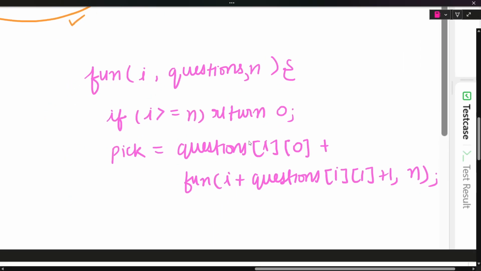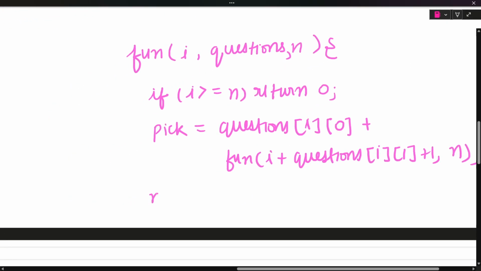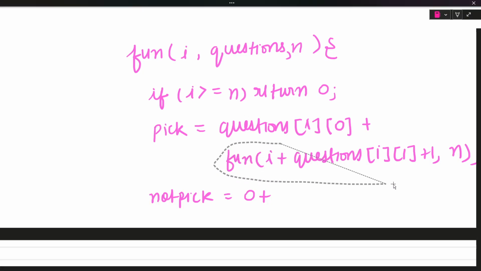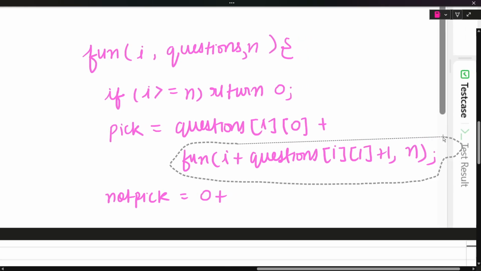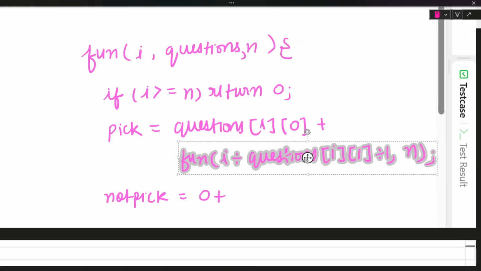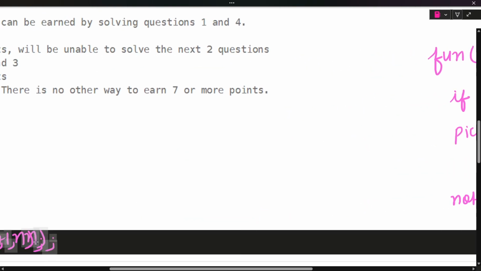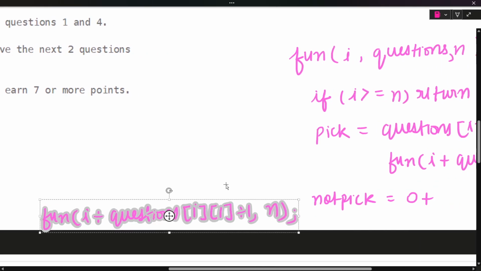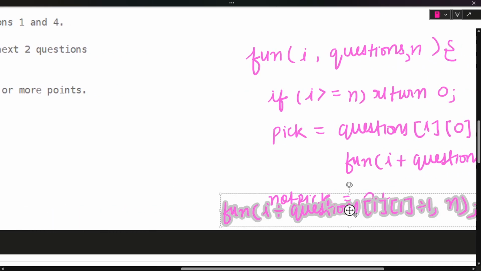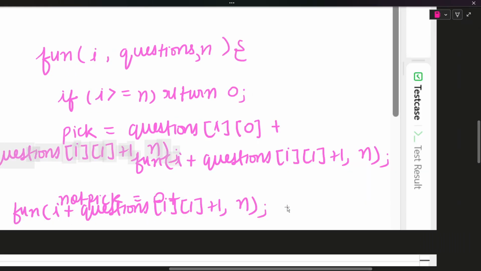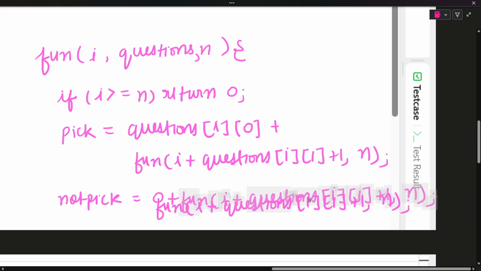And if we don't pick it, what will we get? We will get 0 plus this thing, not the entire thing, but somewhat like this only. Don't worry, I will be erasing what we don't require here.